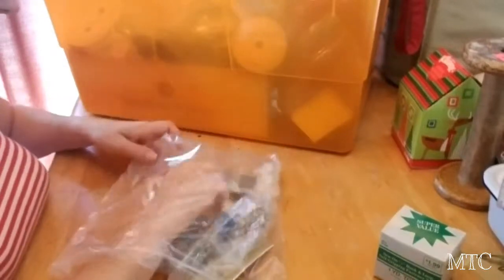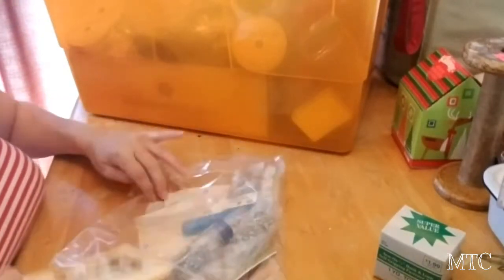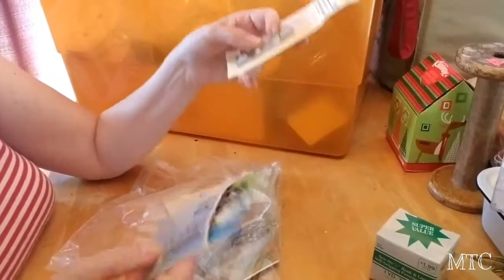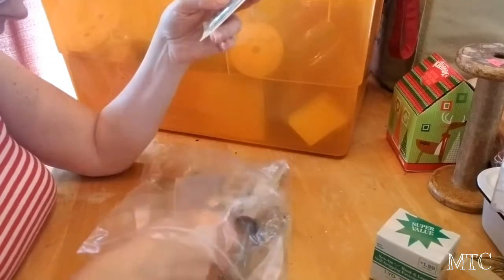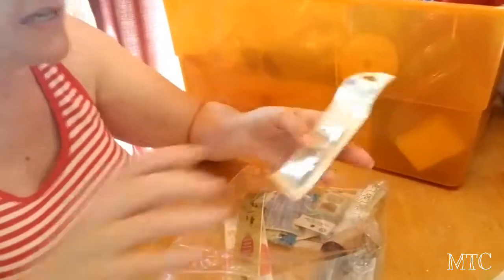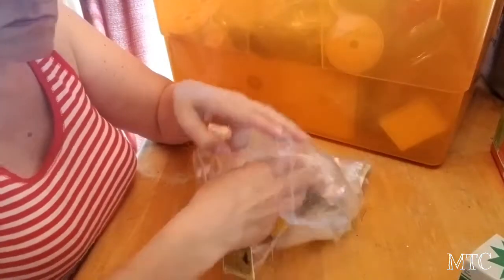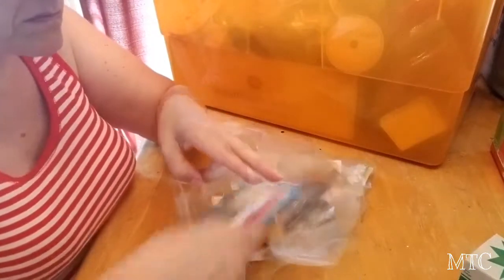I picked up safety pins — something I can always use. I picked up snaps and these little garter holders. I have a whole bunch of them, and I have some in the booth I'm trying to sell and they're not selling. But then again, nothing in my booth is really selling right now. There are also sewing machine needles in there — supposed to be universal sewing machine needles.